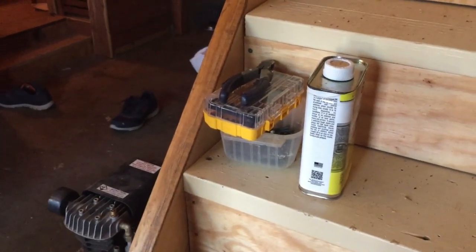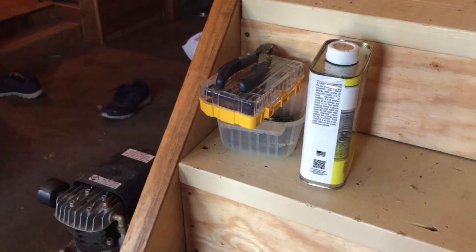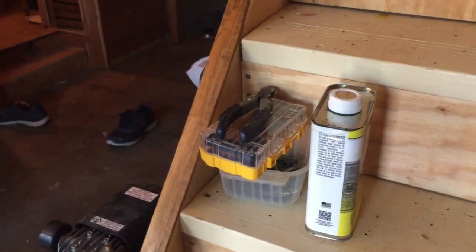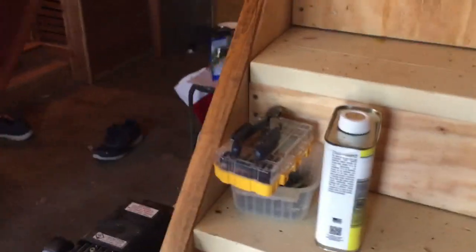Yeah, that stuff's hard to get out. It took me forever to get that lid off that thing. I had to get channel locks out. Yeah, right there to open that. It's one of them push down and turn. Well, when you got bad carpal tunnel, you can't get stuff like that apart or off.